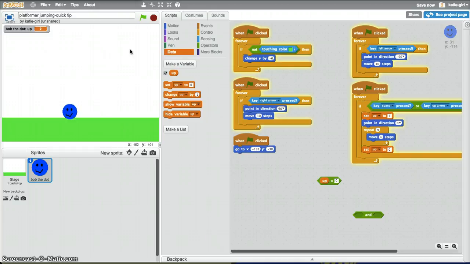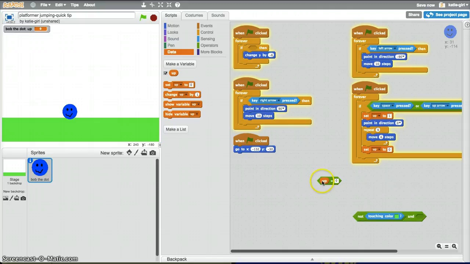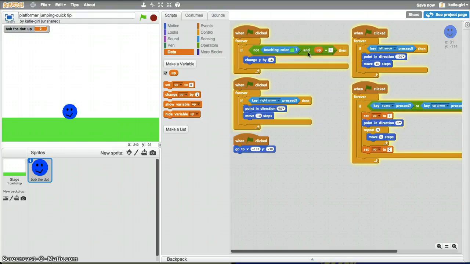It'll always try to go down if it's not touching the color. So what you're saying is while it's trying to go up, don't force it back down until it's done getting to where it has to go, right? Yeah. Very good, Kate. That was the first thing I figured out. So this block is what forces it down.